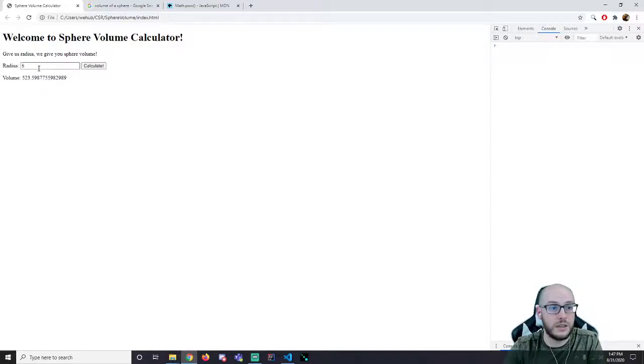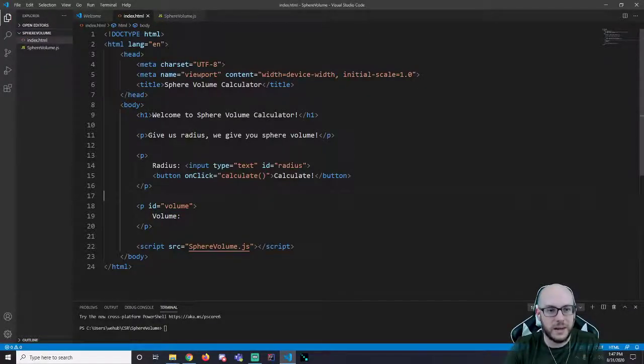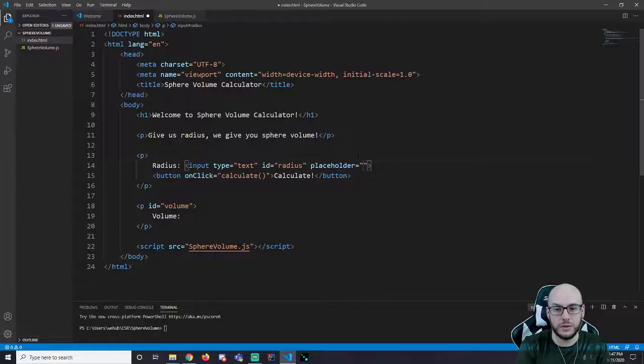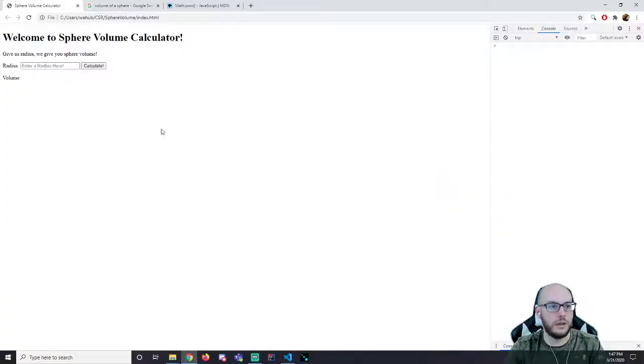But that's essentially it. Other than that, I would like to add a placeholder value. It's a neat little flourish, I guess, to our program. I'm back in the HTML. Here's our input text box. And so it's going to be one of these properties that is shoved in the angle brackets. That is going to be placeholder. And whatever you type here is going to end up showing up there in the text box, in this case, as gray text. Enter a radius here. We are excited about everything. Hence the exclamation mark. If I refresh, and there's that placeholder text.